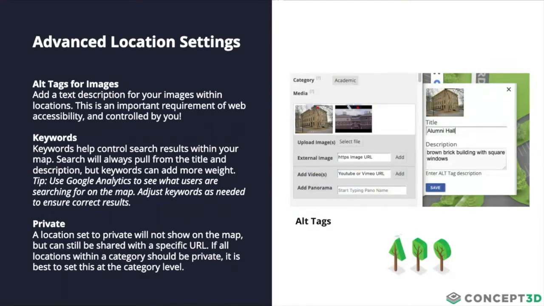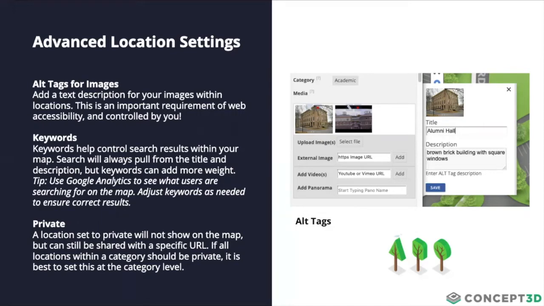Once we're in that location edit window, I'll point it out once we get to the live demo, but you'll see a little pencil icon that you can see in the screenshot on the right there for every single image that you upload. You can select that icon and then your alt tag window will open for you to add text.